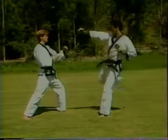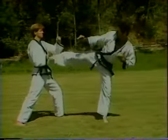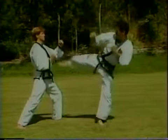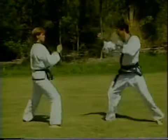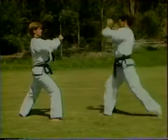Facing your partner. Again, working the body, the midsection, striking to the kidney area with the instep of the foot. Thrusting the hip out, hitting the target, returning to the ready position. Changing stance again. Turn kick to the body with the instep.